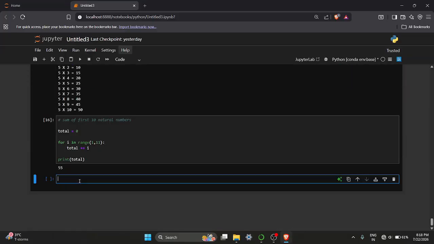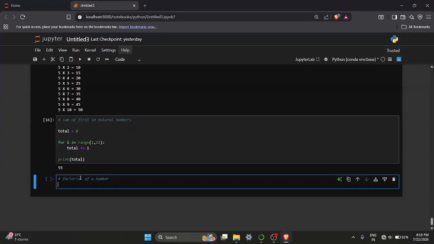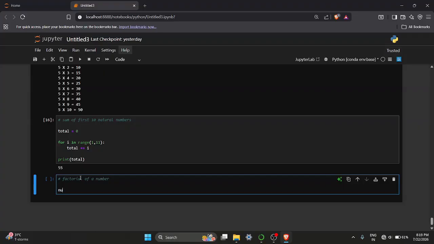Now for the last problem, we are going to get the factorial of a number using for loops. For that, again, we will take input from the user first. Number equals int(input("Enter the number")).